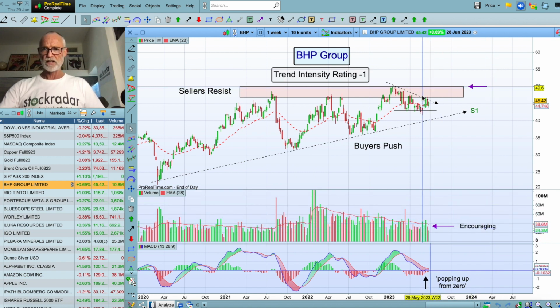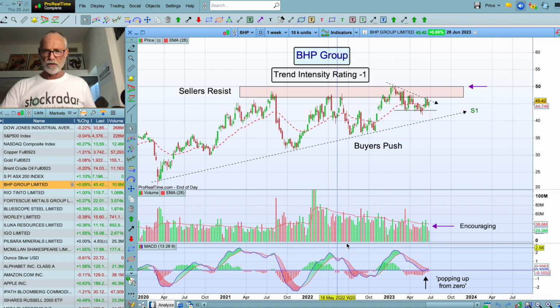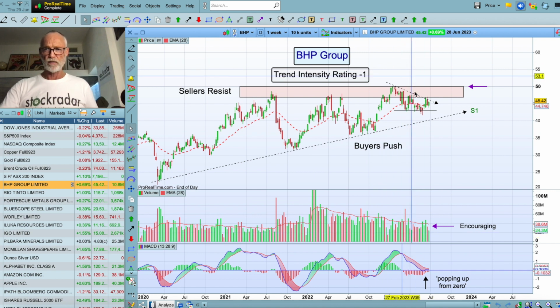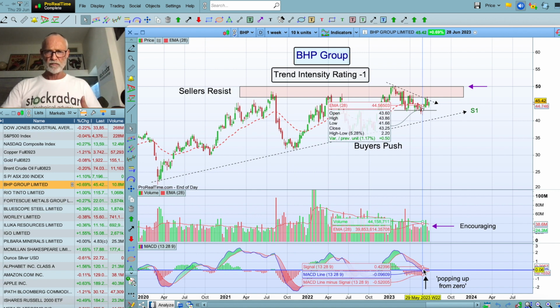This last little correction move up here is just an early indication of a bit of demand. We've probably got more green bars than red through here. There's a bit of red through here as we dived and tested this support, but we've now got the buyers come back in and buy this again. So it's quite encouraging. Now this has also really hit the zero level, the momentum level, and stopped. Now if it starts to pop from here, that's a really good sign.